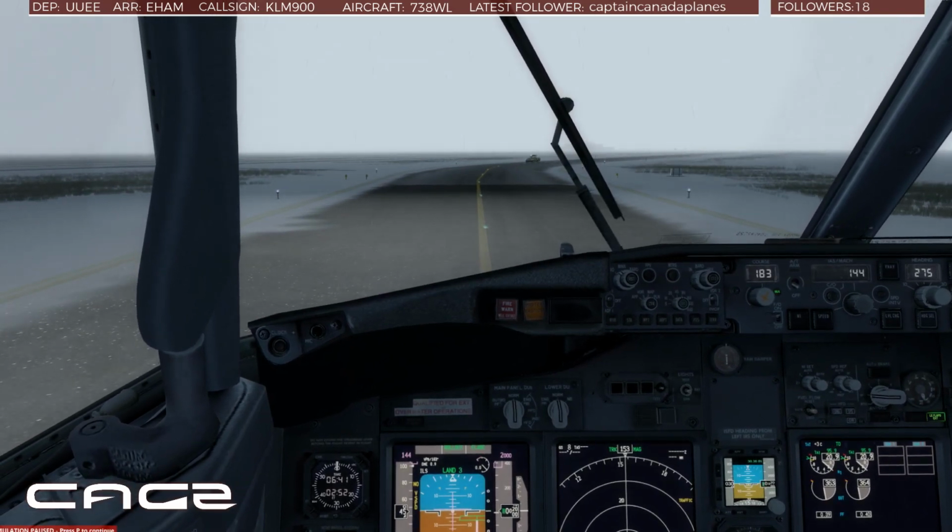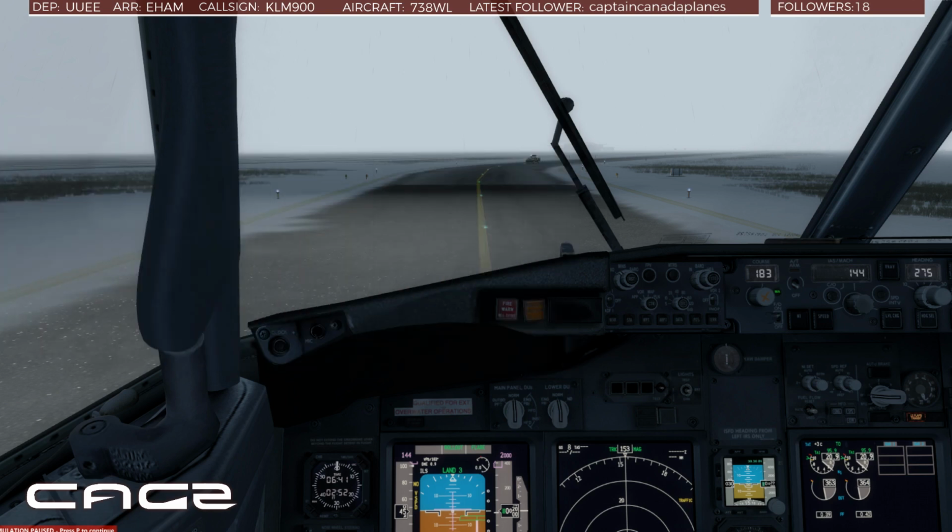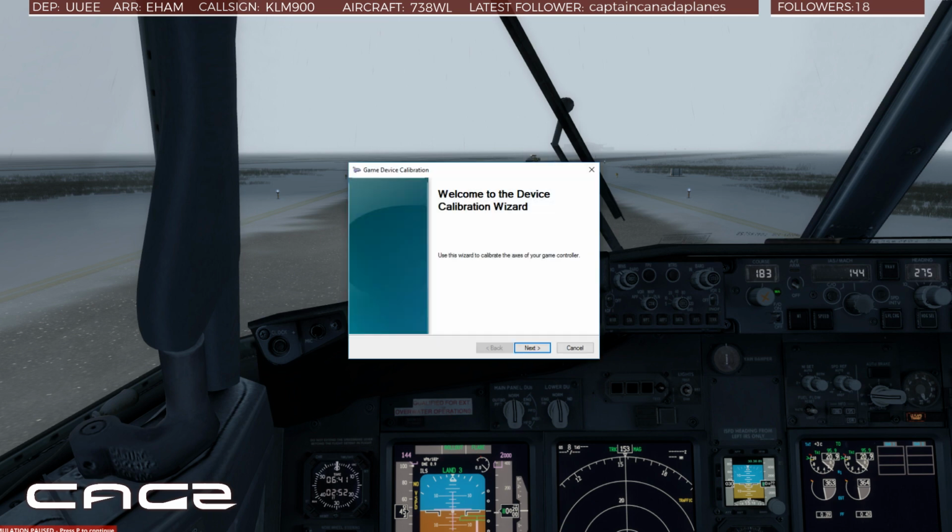I need to calibrate my controller. Control panel. Okay. Device manager. No. View devices and printers. Dude, I need to calibrate this controller. Properties. Dude, how do you calibrate this? I forgot. Properties, game controller settings, advanced. No properties here. Settings, calibrate. Okay, I guess like this.